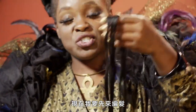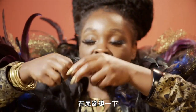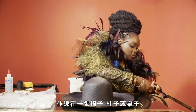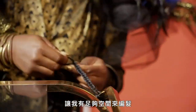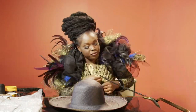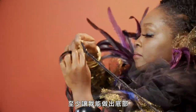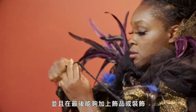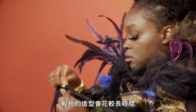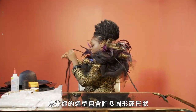So right now, I'm going to start my braid by separating the strands in two, looping it in the ends, and attaching it to a chair or a pole or a table, somewhere where I can have enough space to do my braid. I would like them to be long, so at least I can create the foundation. And then at the end of it, I can accessorize or build off of it. Shorter pieces take longer unless you're doing a piece where it involves you creating circles or shapes.